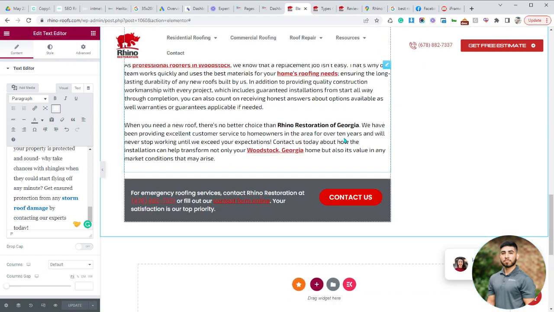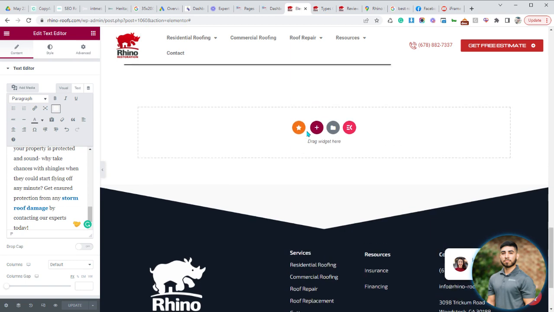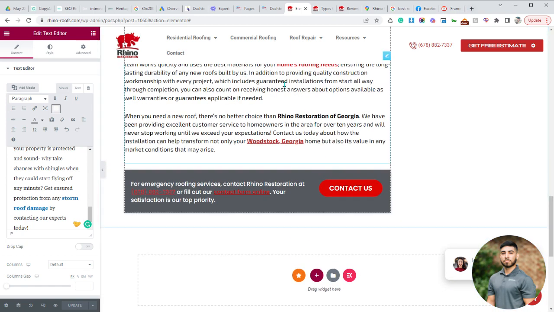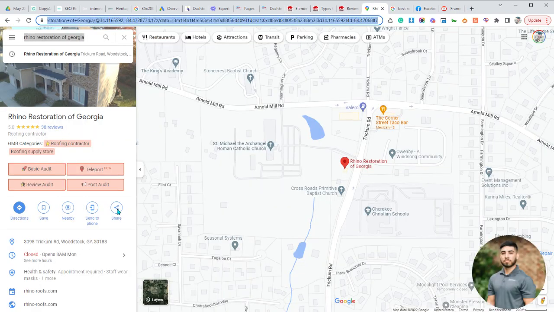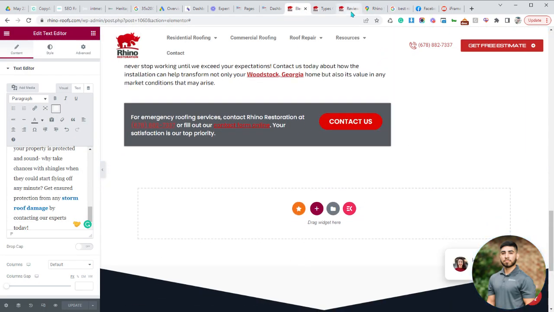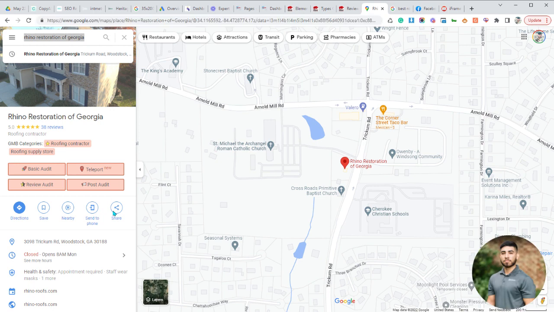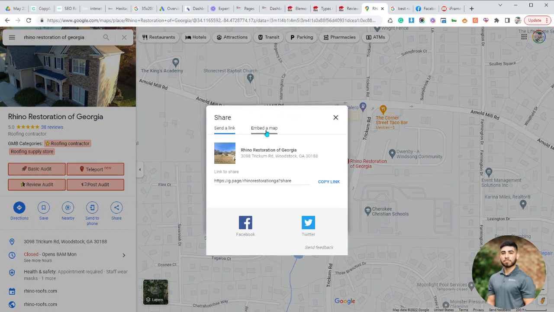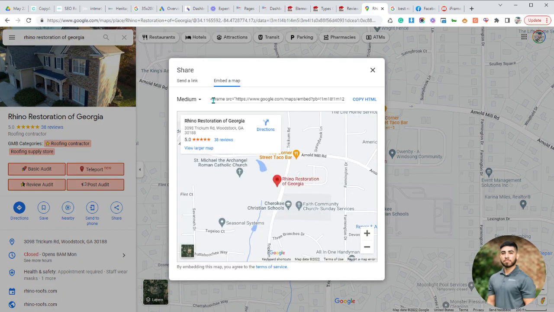And then one last thing is we're going to iframe our Google My Business. We can do that very easily. We just go here, share, embed a map, and this is the iframe.